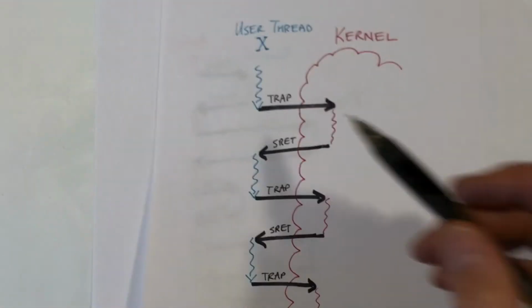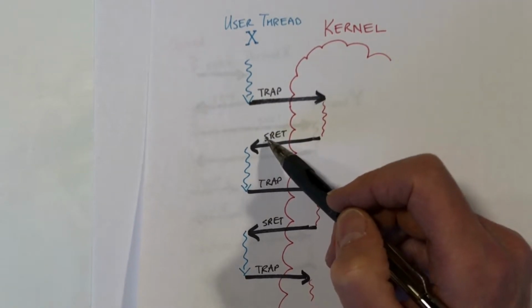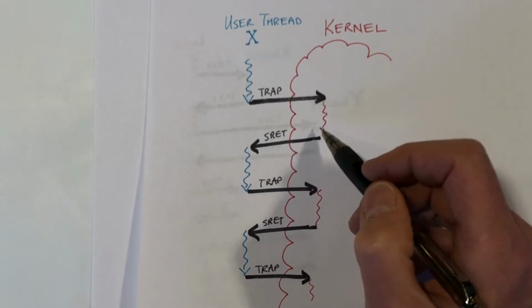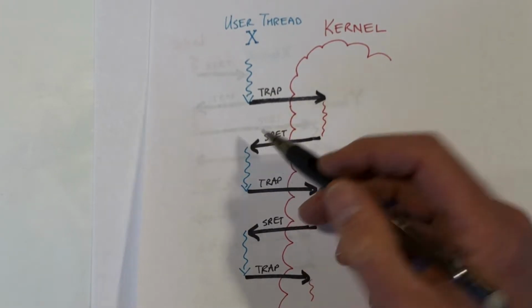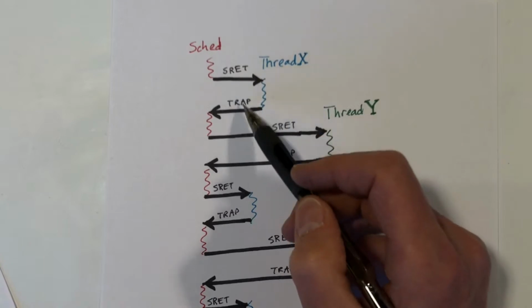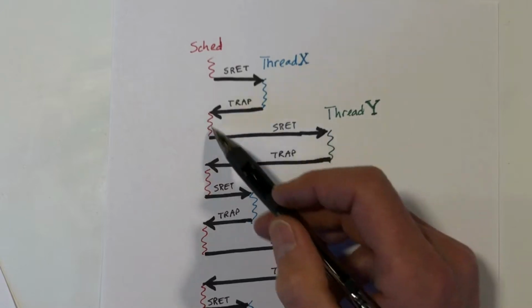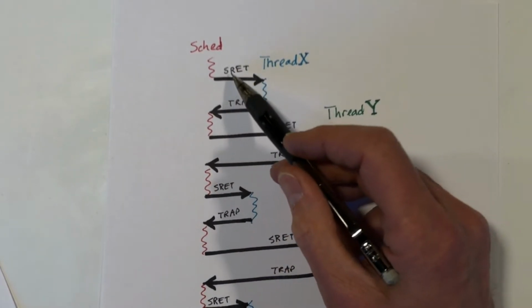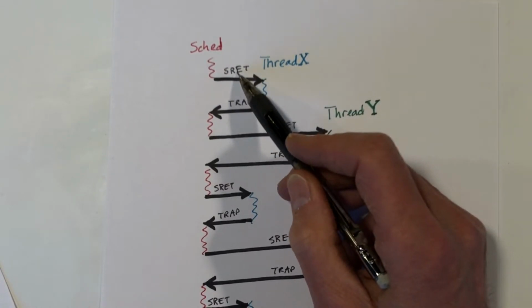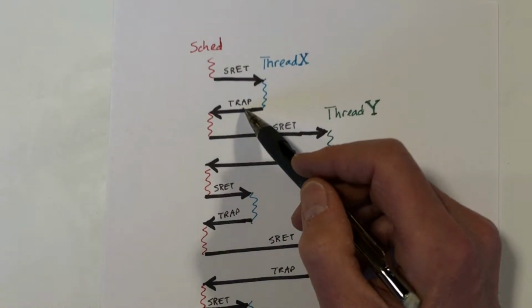So one interesting thing to note, in this picture, the trap is followed by the return, sort of like a call is followed by a return. So the user thread can imagine that it is calling the kernel, particularly with a system call, and that the kernel eventually returns to it. Here, it's sort of different because the return and trap are sort of reversed. So this trap is not followed immediately by a return, but it's followed by some other stuff. So from the scheduler's point of view, we go into thread X and begin its time slice with the system return instruction, and the time slice ends with a trap instruction.